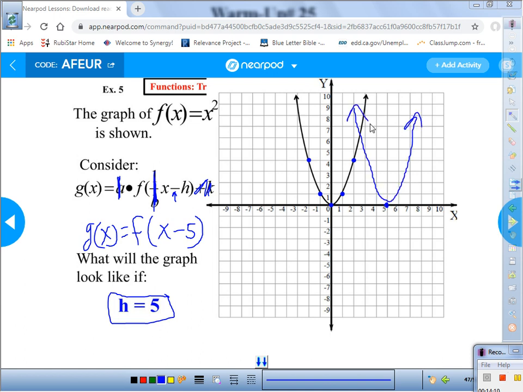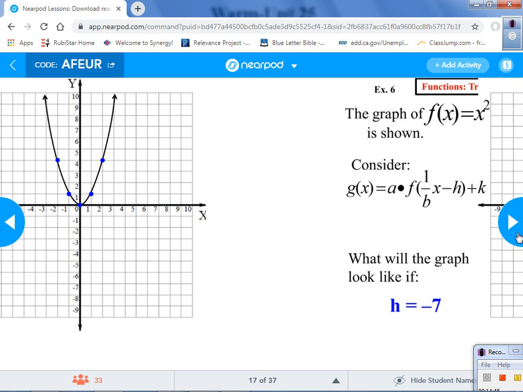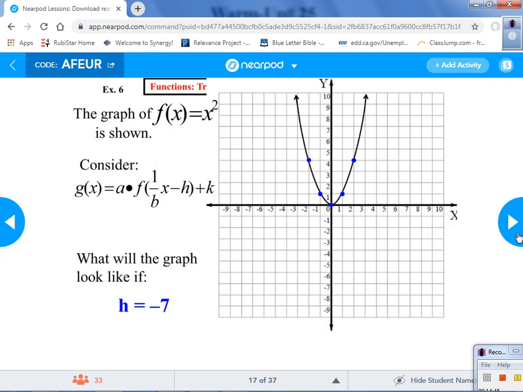Yes? Because right now they're just asking you to transform it for H. If I was to say, okay, make me the transformation for A equals 2, B equals 3, H equals 5, and K equals -2, then you have to do a lot of stuff. But right now I'm just showing you one piece so you know how it's going to look when they ask you to do that. No, you'll get one right now. Don't worry about it. Look at this next one. Focus.